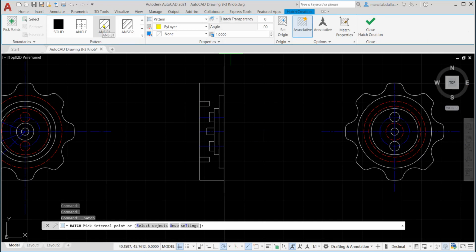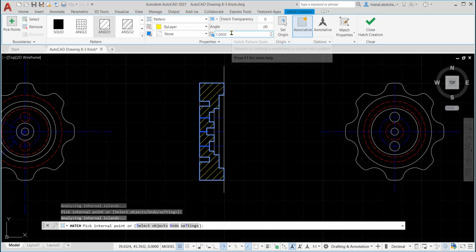And this is the hatch that we used here. Okay, and then you click on the part just to fill it in. If you happen to need to change the angle, you can change it from there, but let's make it as it is. Also the hatch transparency, you can modify it.